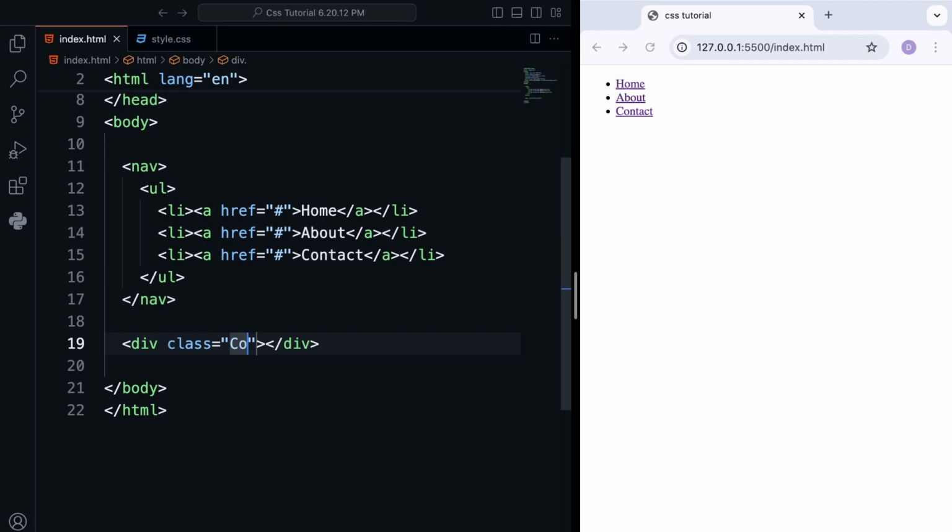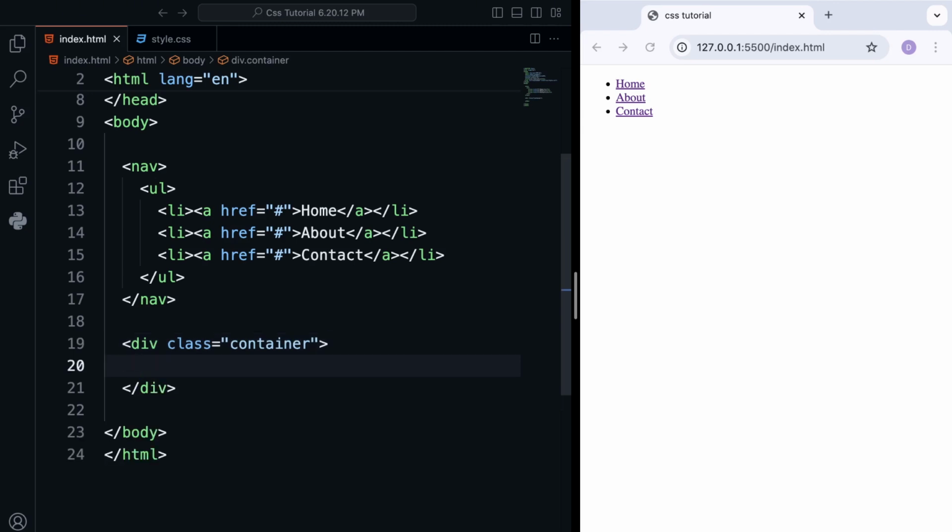This is a common class used in most HTML elements. Before I proceed, let me show you a quick way to generate a div with a class. Once you put a dot, and then you add the name of the class, in this case container, hit tab. That generates a div with a class of container.